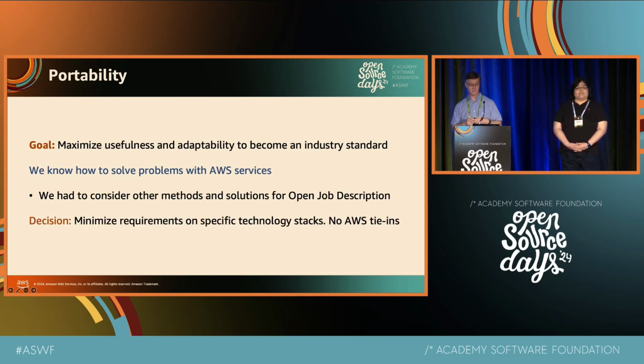We're also trying to minimize requirements on the tech stack in this particular design by expressing jobs as commands run with arguments, kind of your lowest common denominator. And we're basing our implementation on needing little more than just Python to run. We also, and this might be surprising coming from AWS, have a hard rule in the design: no cloud tie-ins, period. That means you can use it off of AWS, you can use it on your workstation. We don't think this can become a broad standard if you can only use it on AWS. So I think that rule is particularly important.